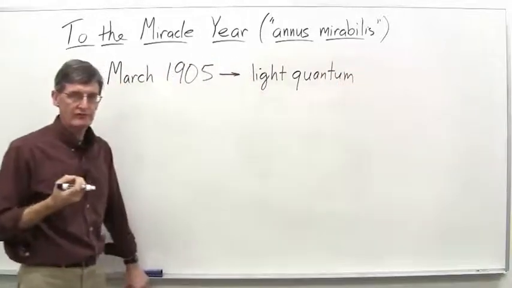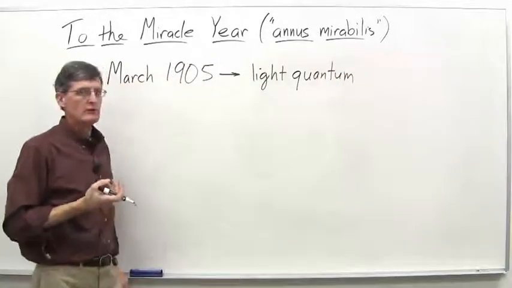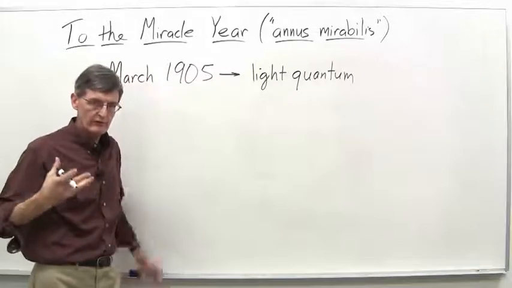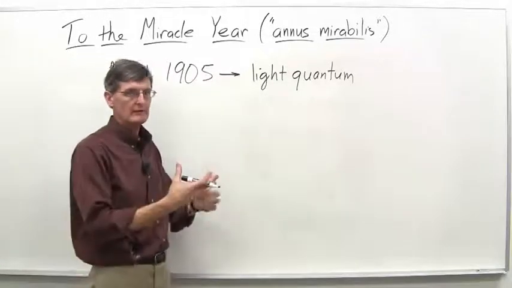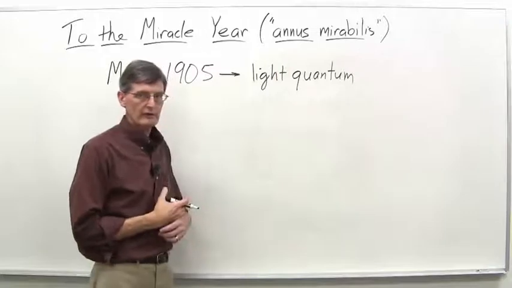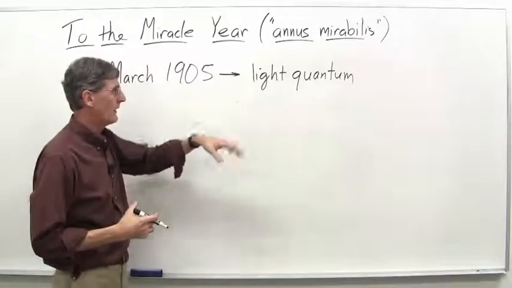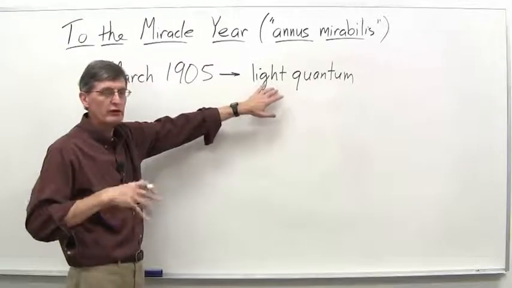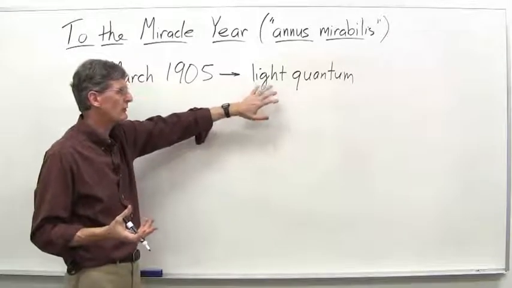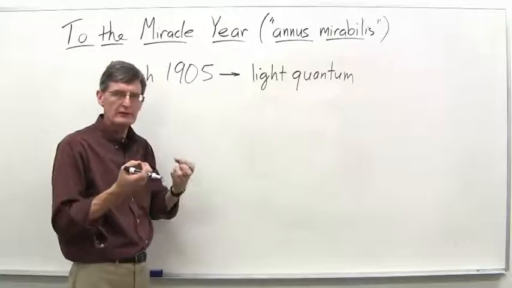So this was one of the seminal papers in quantum mechanics. And of course, the theory of quantum mechanics came to dominate much of physics throughout the 20th century. And Einstein was there at the beginning. It was what he called a heuristic proposal, because you might say, well, what is a light quantum? Essentially, it's treating light as a particle.